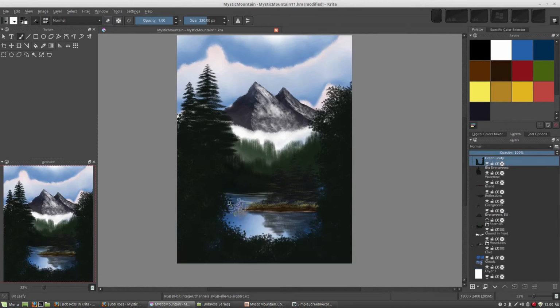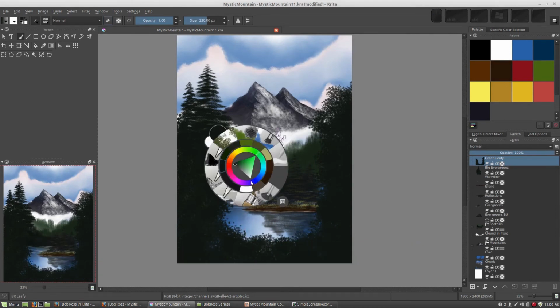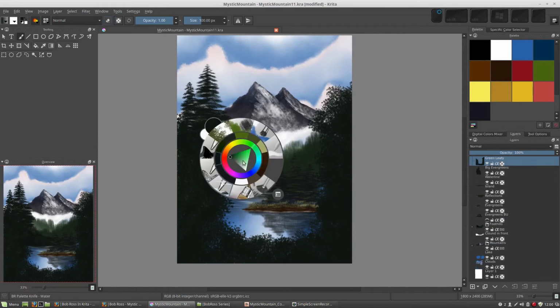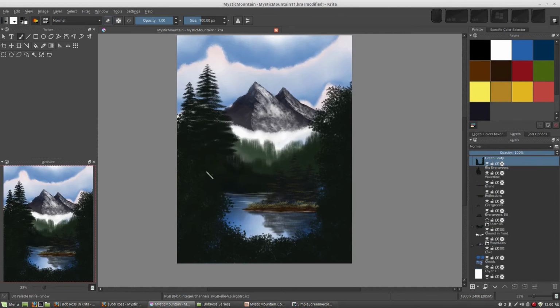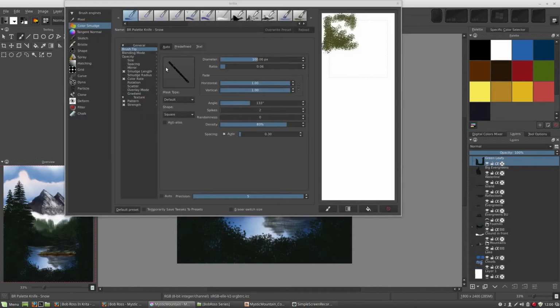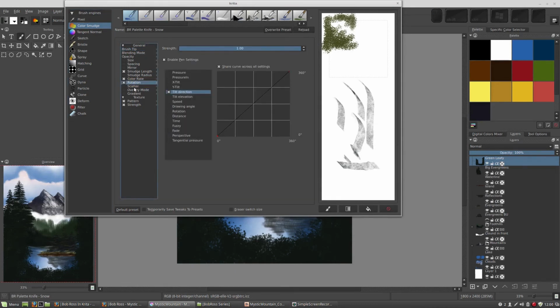Now we can add some twigs in here by using one of our palette knives. Let's use our textured snow knife, and we're just going to do some temporary adjustments. Let's change the rotation so that it always follows our pen. So when I go down, it's going to be vertical, and when I go left, it's going to be horizontal. And then that way, when we draw our streaks, they'll give us some neat twig effects. So this is just going to be temporary. I'm going to go to the rotation. I'm just going to add a dynamic where the rotation follows the drawing angle.